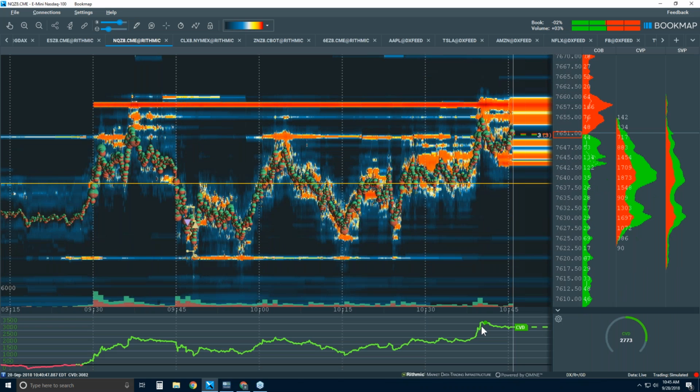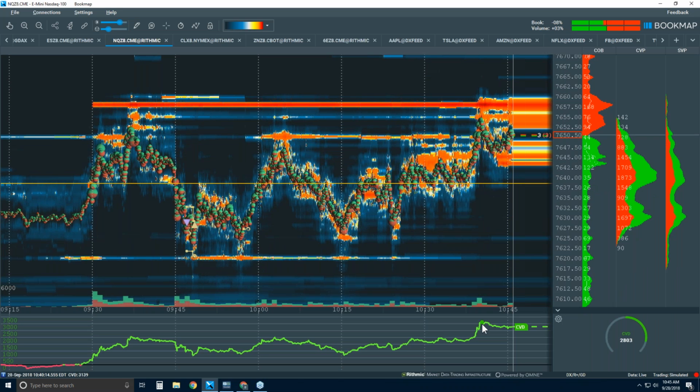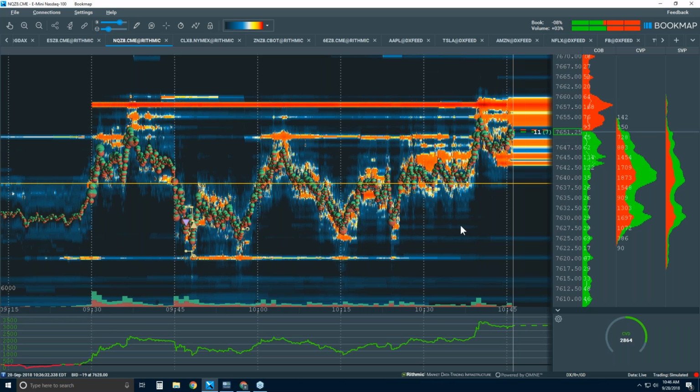Now that said, you can program your own indicators here. We have the Bookmap API, where you can not only program your own indicators on the subchart or on the main chart right here, but also create some automated strategies.